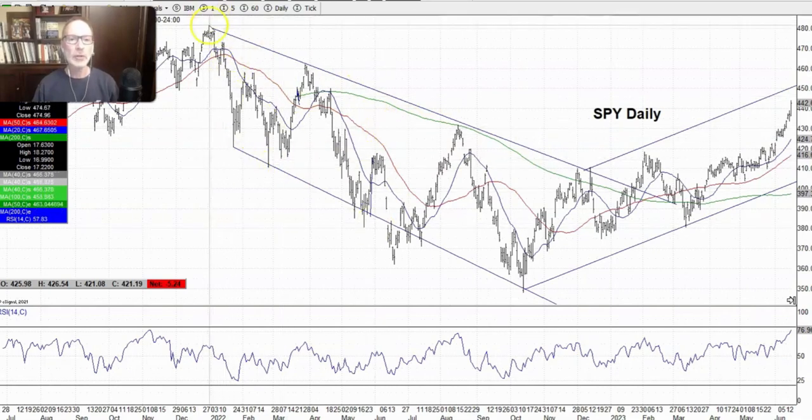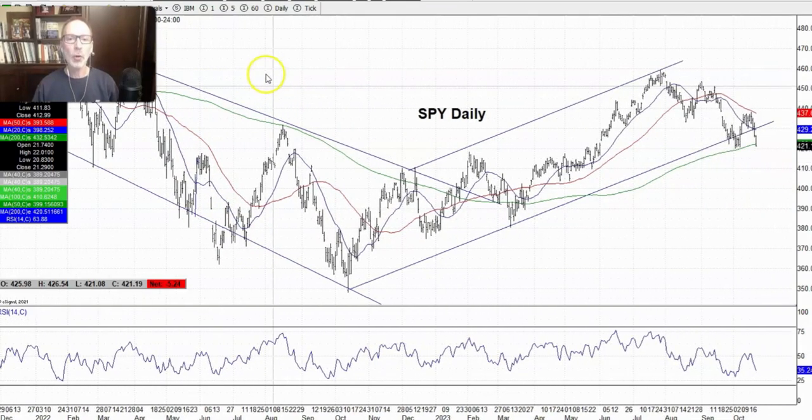And in order to draw the top edge of the channel, you connect major tops along the way of the move, and you connect major bottoms along the way. It doesn't have to be exact. As you can see, there's some area here that's not within the lines. But we just want to get a general overview of the trend.